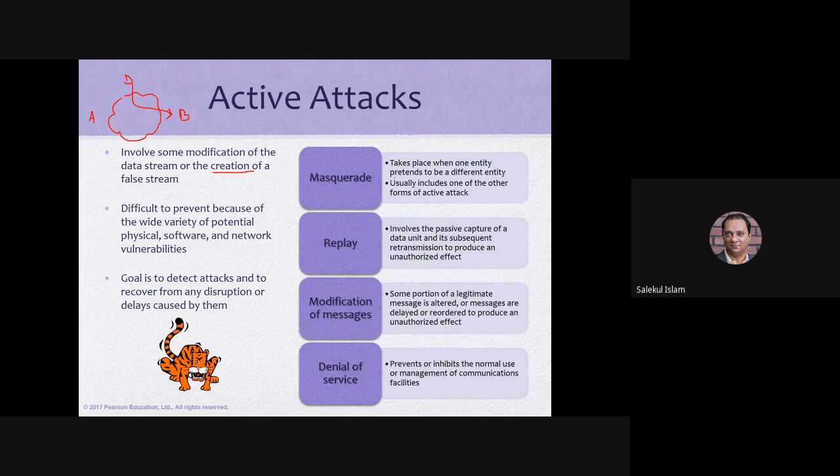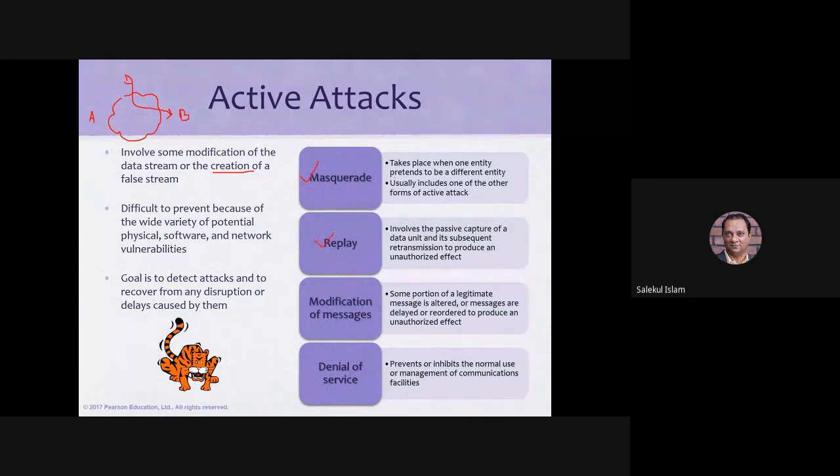Say Alice is sending some messages to Bob, and they are honest, they are naive. Darth is capturing those messages, and later when Alice is offline, Darth is replaying those old messages to Bob. And Darth is pretending, look, these messages are coming from Alice. So you can easily understand Darth is launching both masquerade and replay at the same time. Okay.